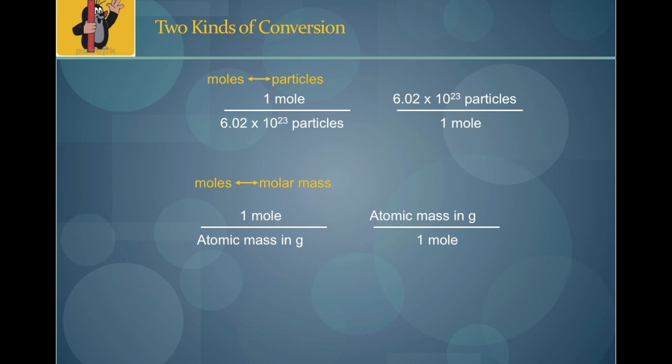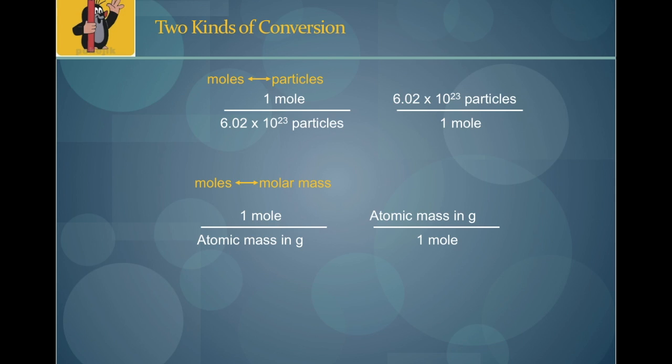So I'm emphasizing this now because we're going to talk about going both ways, and sometimes you actually need to do both conversions within one problem, and you also need to be aware of which kind of conversion you're doing. Even if you only have to do one, you have to recognize which type of conversion you're doing and which conversion factor you're going to need to use.